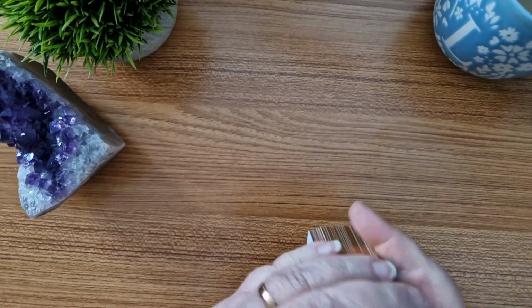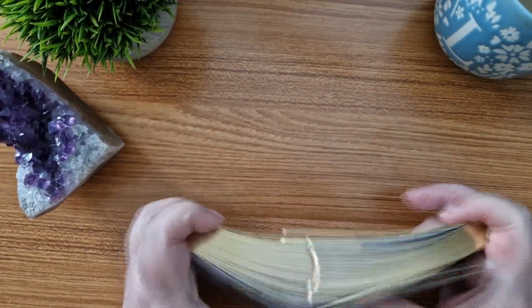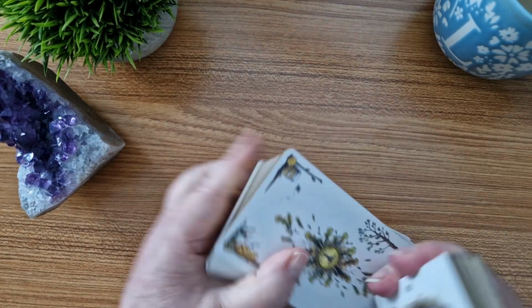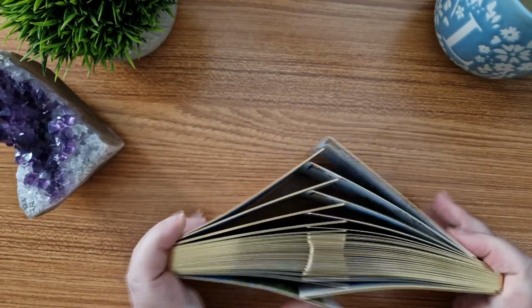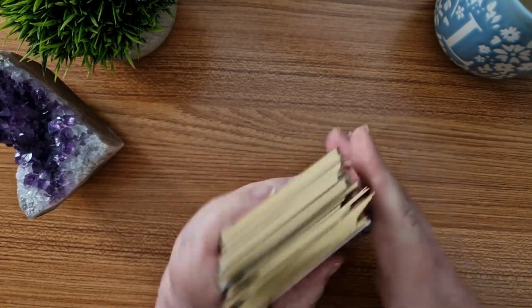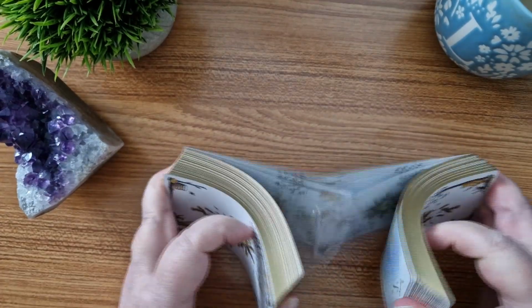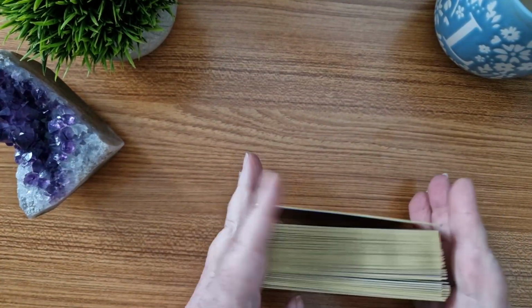That was quite nice, really. Yeah, I like that. These feel like they're a little bit on the thicker side. But yeah, they're good. Let's see about overhand. Pretty good overhand as well. Yeah, I'm very happy with that. Very happy with that. I can work with that. Yeah, I just love it.